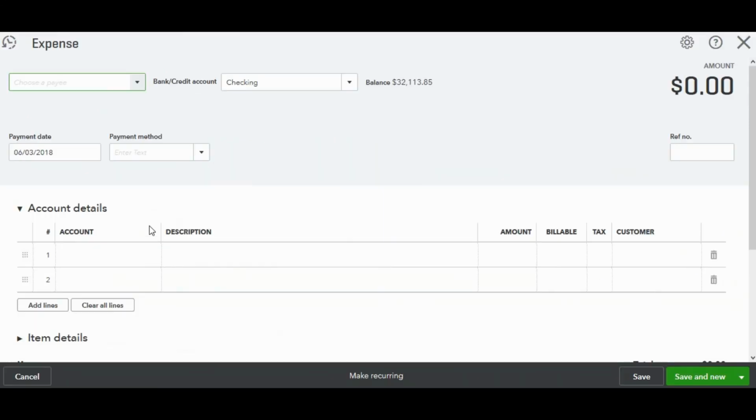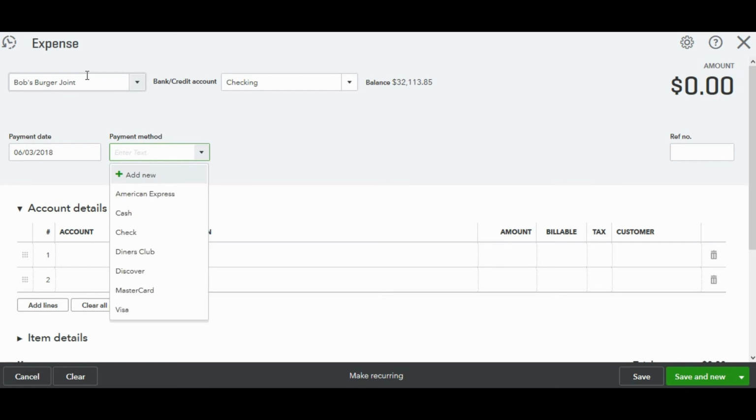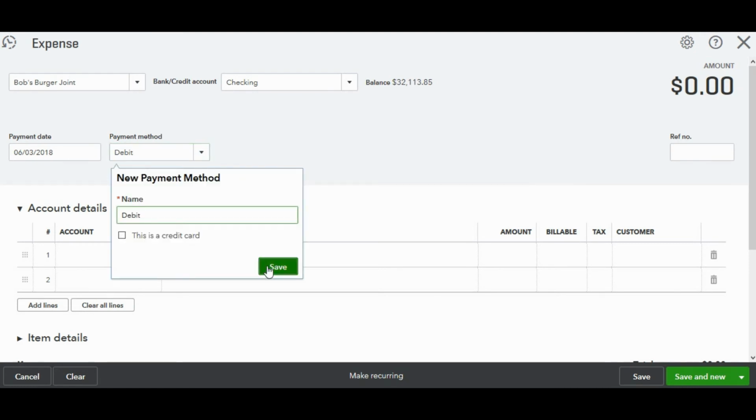Now, the other way that we actually do pay for things that we might be using in this area, and we're going to say Bob's Burgers right here. So we went to Bob's Burgers. And if we use our MasterCard, we can go ahead and pull that in. But we use another form sometimes known as our debit card, right? So we can choose a debit.